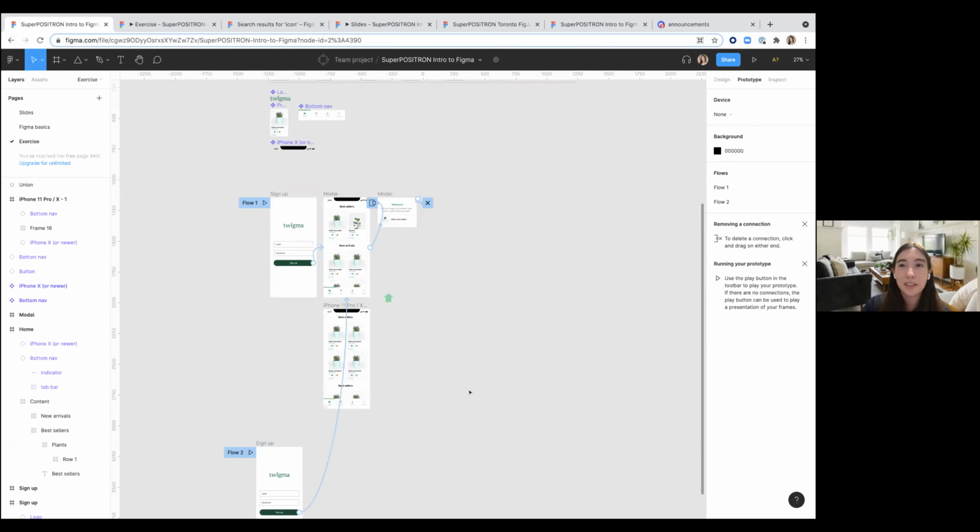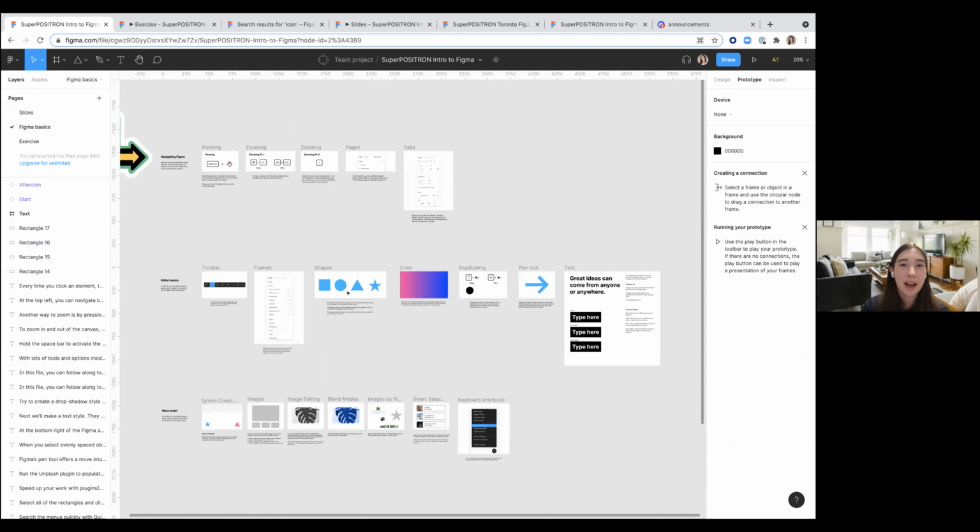I know I covered a lot of material, but hopefully you are able to download the community file so you can go back and refresh your memory and see all the details of how to use all the different features.